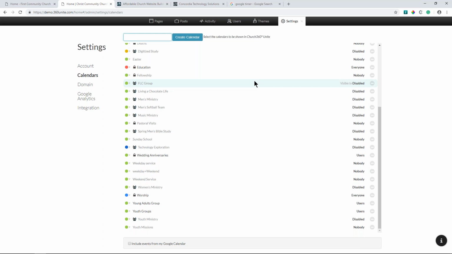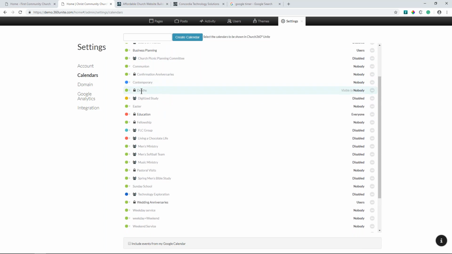And Jordan will talk more about calendars and events and all the connections during the webinar this afternoon. But just so you know about this setting, you can go in here and make changes and turn on which calendars you want to see and assign different colors so that there's a visual cue between the different calendars. And usually you'll just assign similar colors to similar things. So maybe you make all your group calendars the same color, and you make your significant life event calendars the same color, or you just pick a pattern that makes sense to your church.